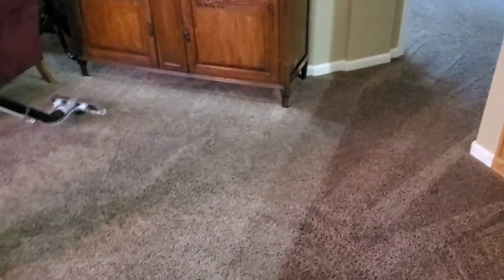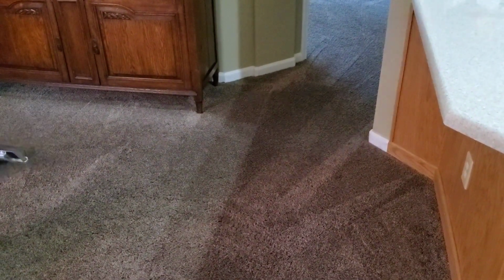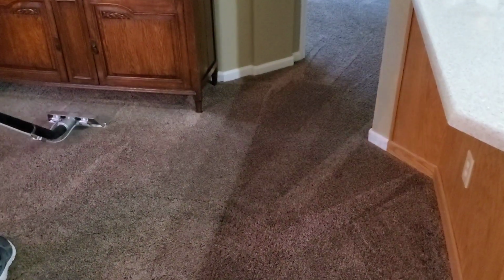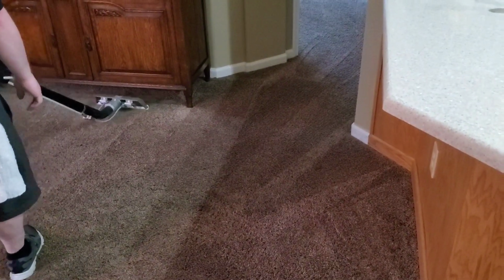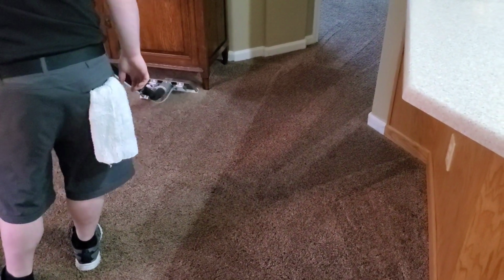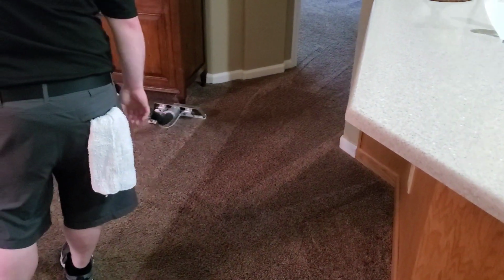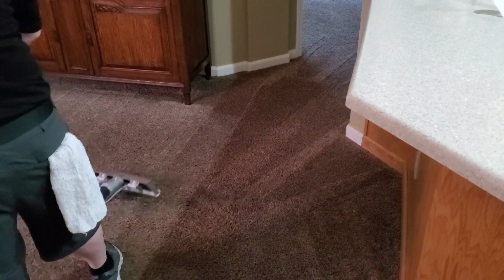You know, we measured it out about four days ago, and came obviously today to get it cleaned. So I measured based on what she exactly wanted, but like I said, I bled past those areas a little bit just to even it out some more, because I think that's just the right thing to do. It doesn't take much longer to do that, and then when she comes in and sees it when it's done, she'll probably be even happier that we went ahead and did that.